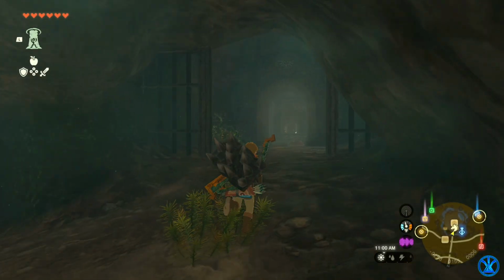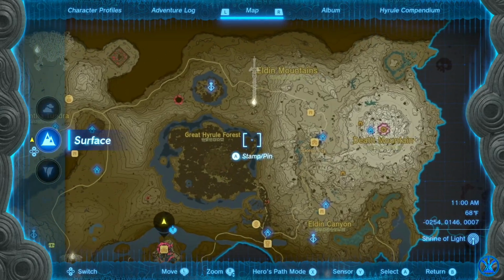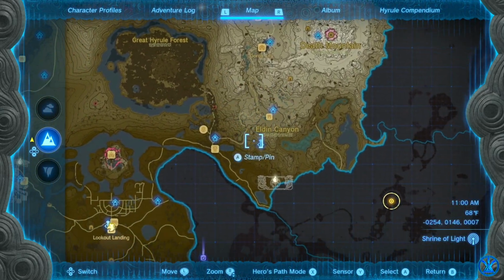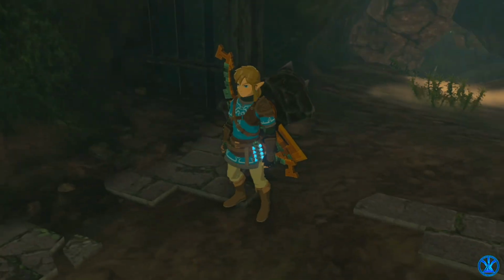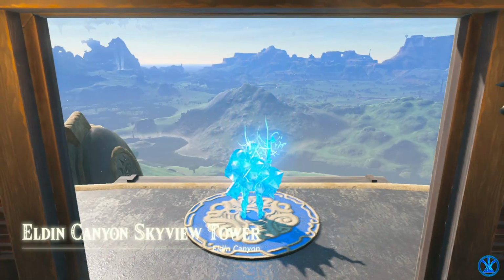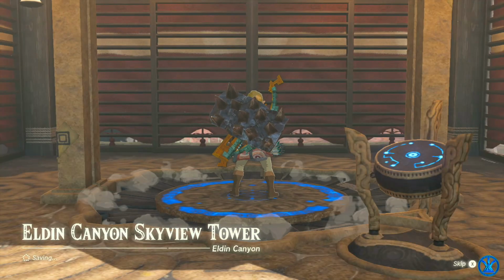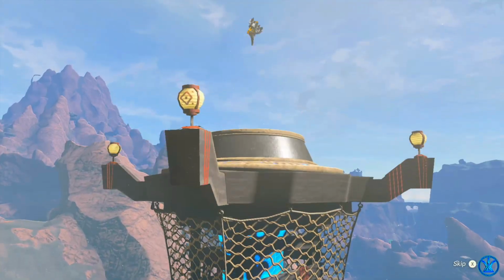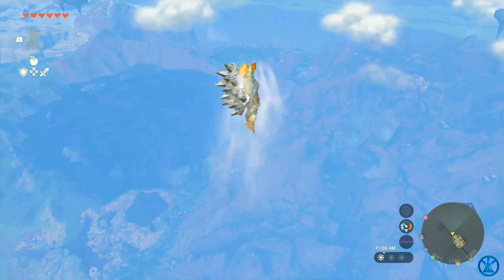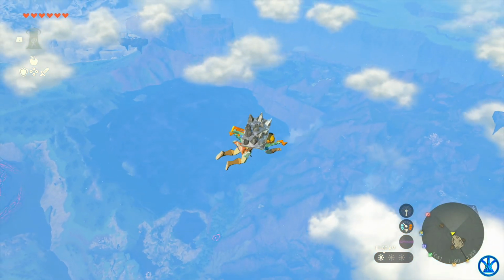Like that. And now let's warp over here to this tower here. Alright, so here we are at the Aden Canyon Skyview Tower. So now we're going to be going in this direction over here towards the Great Hyrule Forest.